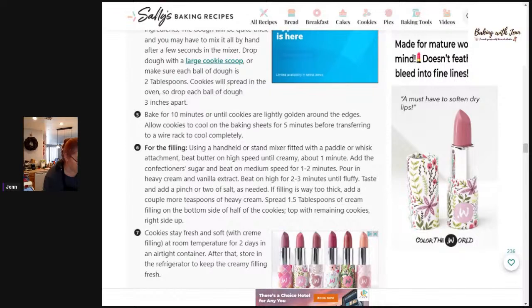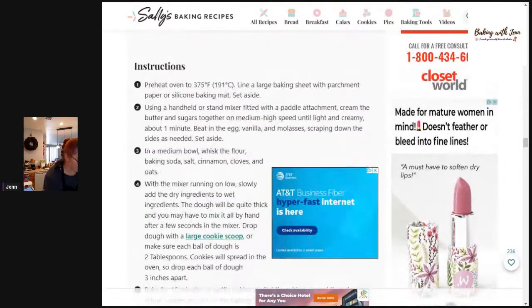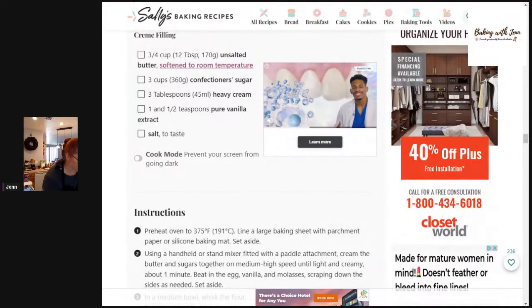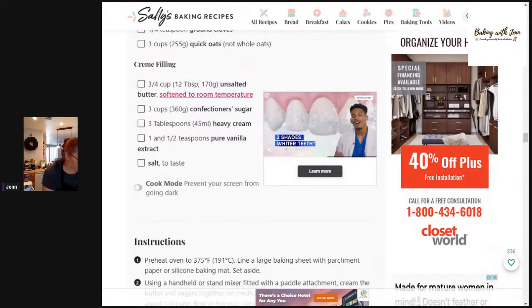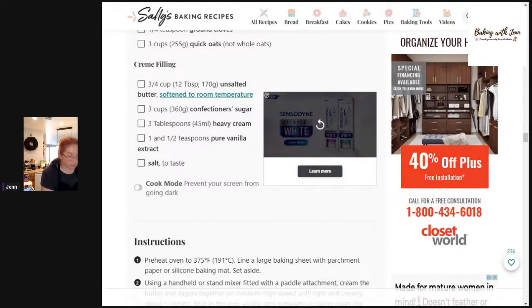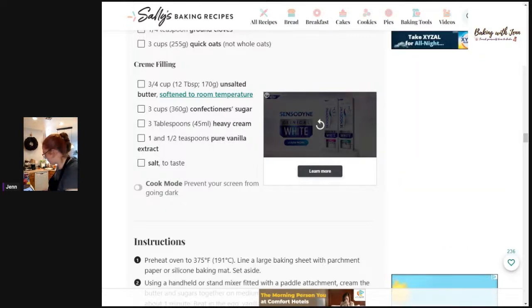And you look at the recipe and see what the filling needs. Come on. This is being slow for some reason. 3/4 cup unsalted butter, 3 cups confectioner sugar, 3 tablespoons heavy cream, 1.5 teaspoons vanilla and a little bit of salt. But we definitely don't need flour. And I don't think we need flour for the glaze for the crust buns either.